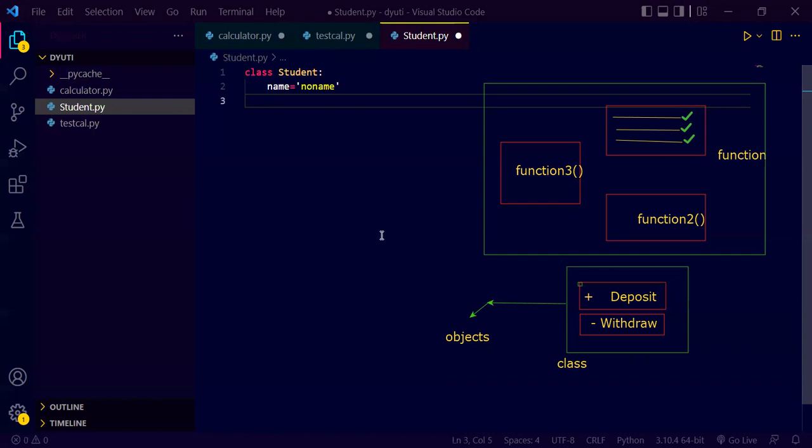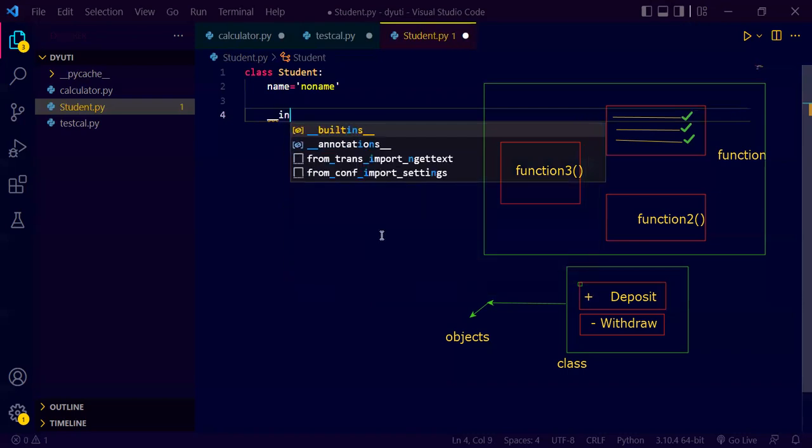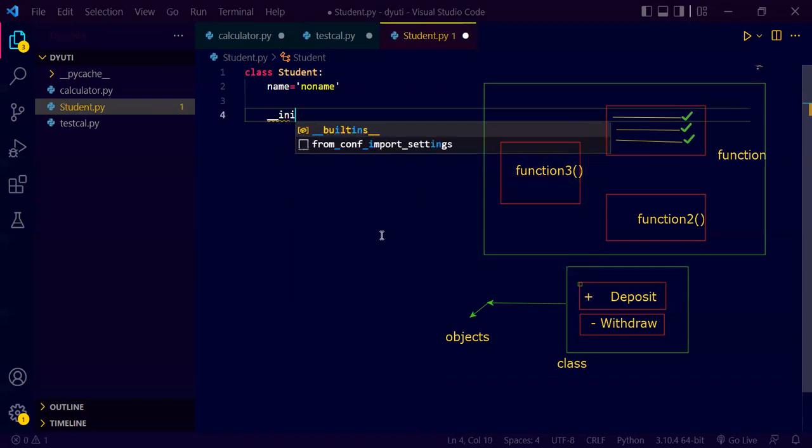Okay, you got that point? It will show how much space the object will take. So for that we have the init function. This init is the constructor for us. It will help us calculate the storage space.